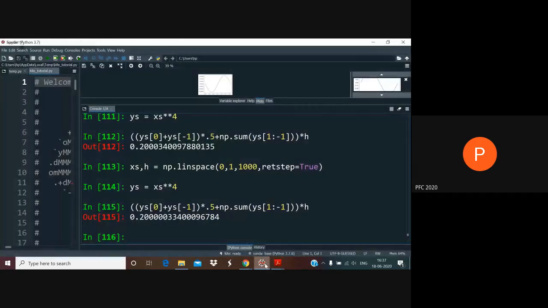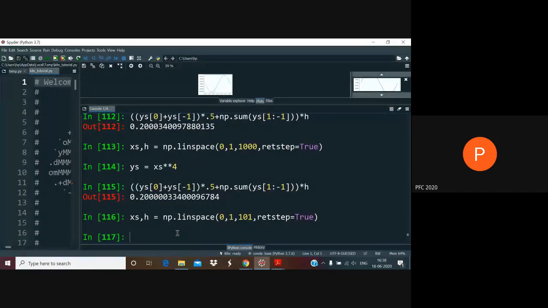And now, just to check what will happen here. Unfortunately, I cannot really use Simpson's one-third rule for the x's and y's I have right now, because I've been using, say, 1000 points. 1000 points means 999 intervals. That's an odd number. So what I want is, say, 100 intervals, so 101 points.